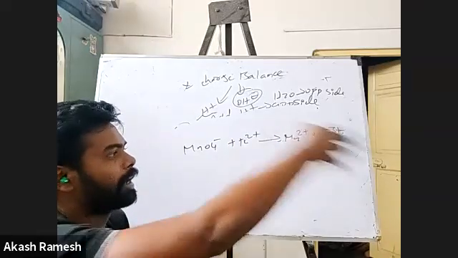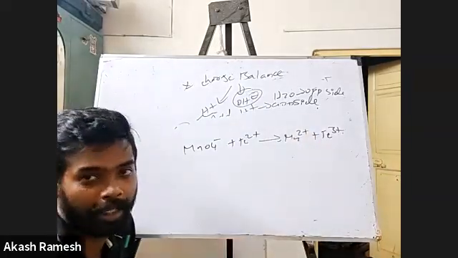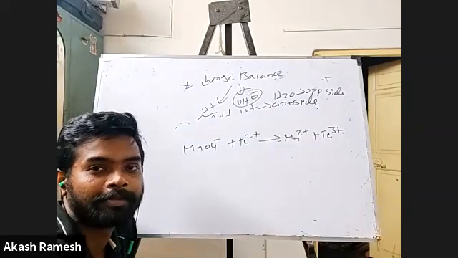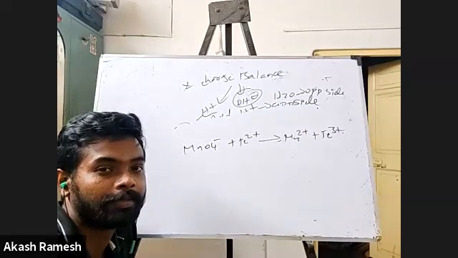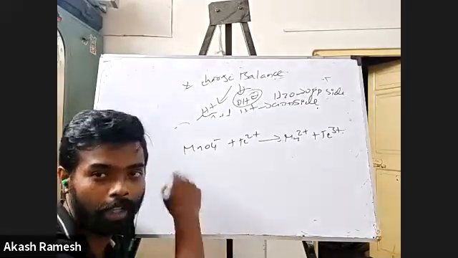Acidic. How did you tell that? Effective charge, sir. Left side it was +1, right side it had +5, so I assume that H plus was somewhere added. I can add more negative charge to that side so that it becomes equal. It's not based on that. Oh, sir, oxidation state of manganese. In MnO4 minus, whether it's going to be acidic or basic or neutral, it's going to be +7 only.